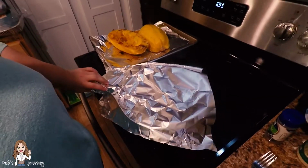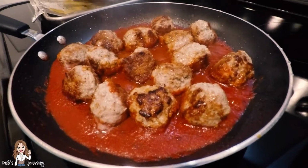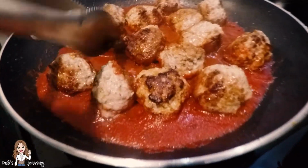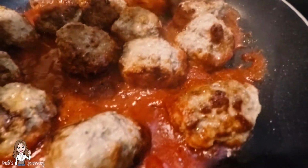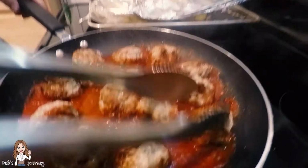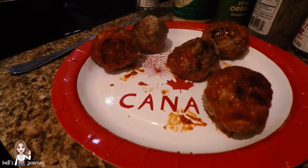All right, time is up, and let's check on our little guys in here. Okay, so they look pretty good. Mixing them around a little bit. I am going to take them back out. I'm going to scrape down the spaghetti squash, put it in here, mix it all up, and then put these little guys back in. I'm going to turn off the heat for a little bit.